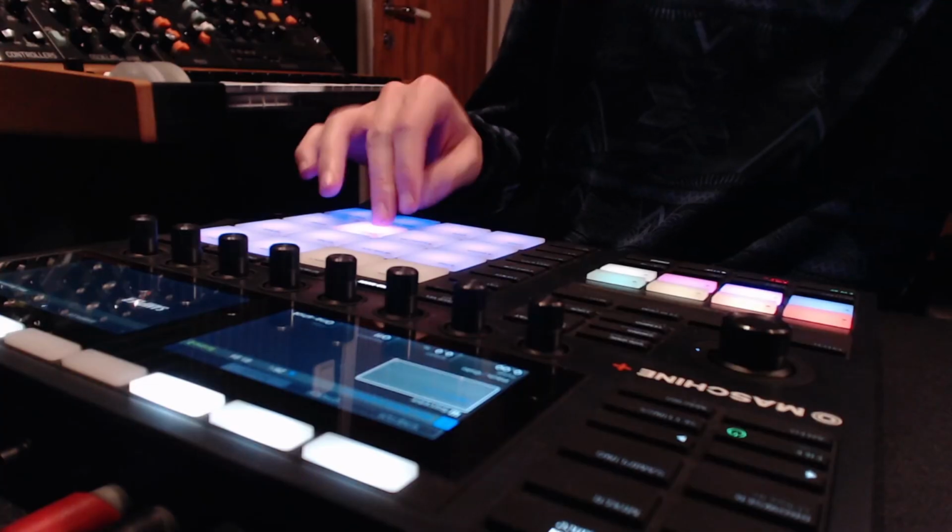This is part of the joy, the love, and the fun. You'll get stuck for hours sometimes just making weird noises. And you know what I'm saying? And I think that's the beauty of it. It's a very recreational process. Let's make one last beat and wrap it up, alright? Dangerous!